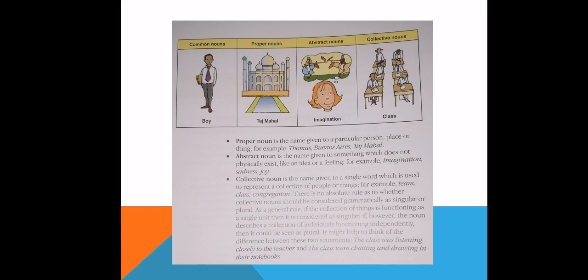A proper noun is a name given to a particular person, place, or thing. So for example, earlier I had boy, girl, teacher as my examples for common nouns. If I give the boy a name, if I say, for example, his name is Ahmed, that is a proper noun. And we write proper nouns with capital letters. For girl, I can say Susie. Susie would be written with a capital S. So now I've given the girl a specific name, Susie, and it has become a proper noun.